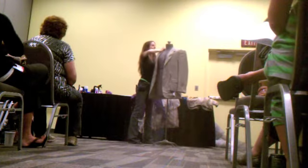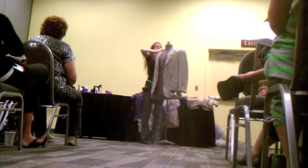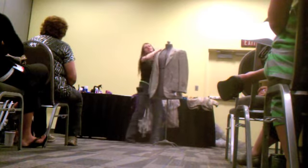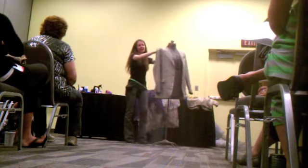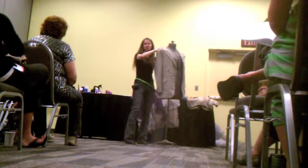And you can rip as many holes as you want or as few. I like to do a balance, because I don't want the actor feeling like they're half naked. Do you know what I mean? Because it can be very easy to go rip happy, and suddenly you're like, ooh, this is strip club wardrobe.